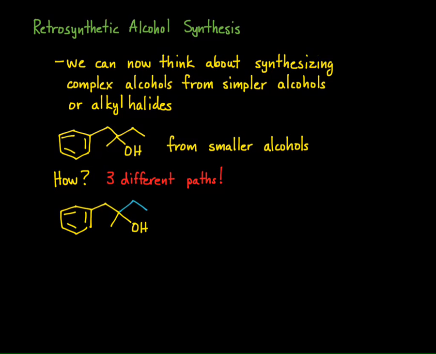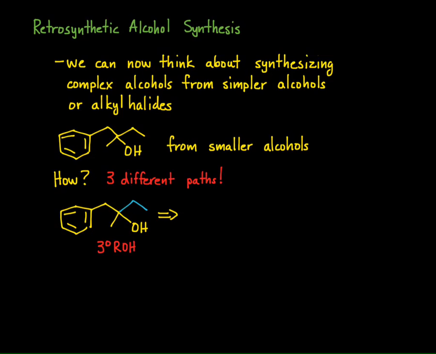But the first thing that you have to do is analyze the carbon that has the OH group. And in this particular example, we see that it's a tertiary alcohol. So how do we make tertiary alcohols? We make tertiary alcohols from ketones and Grignard reagents or organolithium reagents. And what you want to do here is visualize the R groups coming off of that carbon and think about the different ways that you can make these from ketones and Grignard reagents.